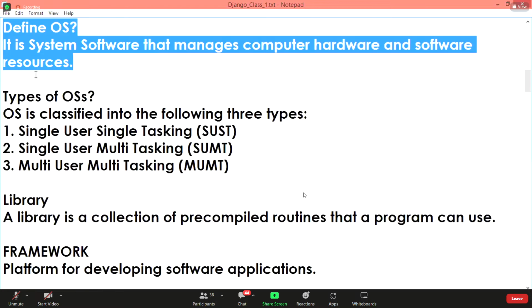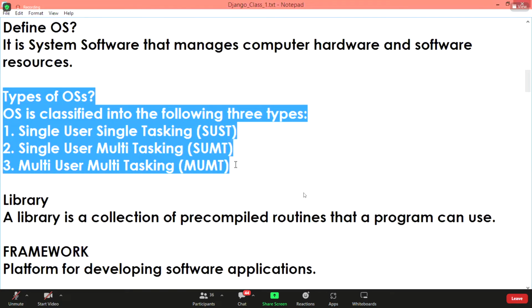Right. How many types of operating systems are available? Three types: single user single tasking, single user multitasking, multi-user multitasking. Very popular, all these are. So what do single user single tasking, single user multitasking, multi-user multitasking mean?